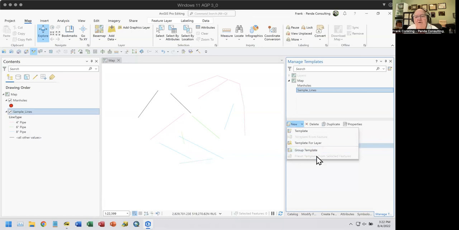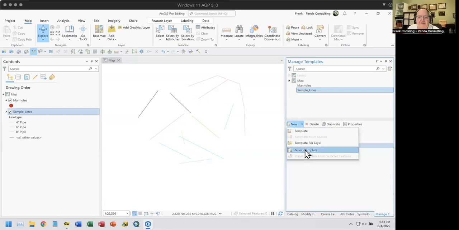And it will let me go and create, once I've selected one of my templates, it will allow me to go and add additional components to it. So I can create what's called a group template. A group template allows you to create multiple features at the same time using rules. All right, so let's go and create a group template for this other template, other values on here.